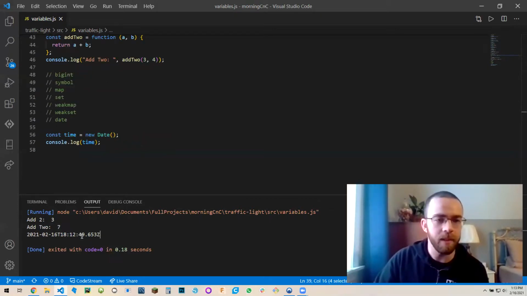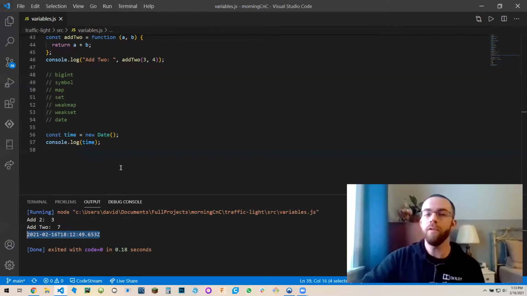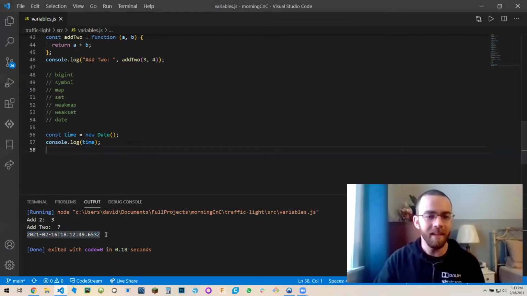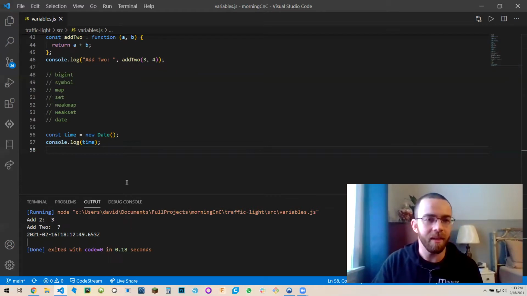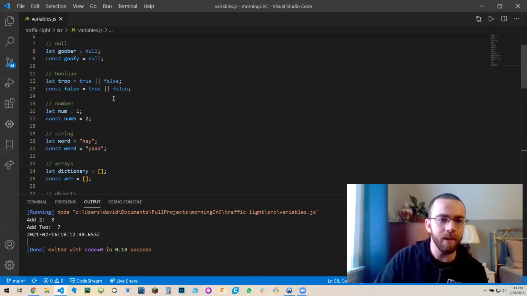And if this looks ridiculous, it is. I'm going to put a link in the description to moment.js, which is just a godsend when it comes to working with time in JavaScript, because if this is default, you start wondering how to work with that. So yeah, there'll be a link in the description for that. But yeah, this is a little video about other stuff you can do with variables in JavaScript.